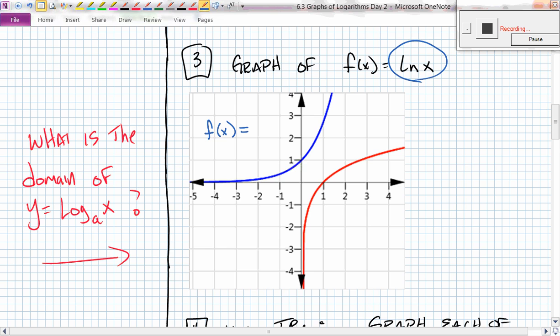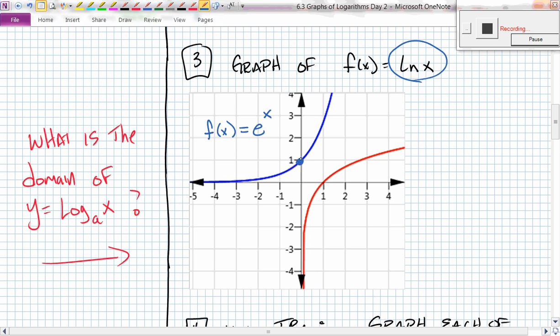Good. Oh, Alex, you have a question? Okay, let's go with you. Alex, what is the graph of my blue graph there, the exponential? What's the function? It's not 3 anymore. What do you think it is? F of x equals, exponential, it's e. Yes, awesome. This is e to the x, right?